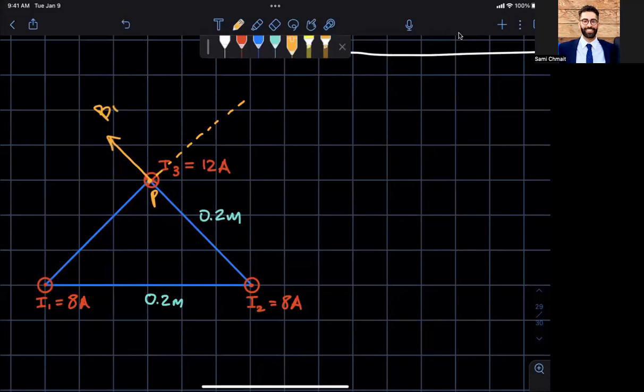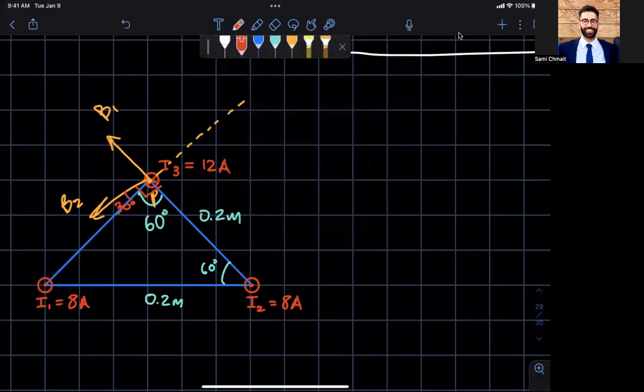Next for B2, this one's a little tricky, and that's mainly because of my fault, because the drawing is bad. But this is an equilateral triangle, and that means every single side is 60 degrees. So what's the direction here? Again, thumbs pointing out, fingers curl, shortest distance needs to be perpendicular. It's going to be perpendicular to this line, something like this. The reason it's not directly on this line is that, by definition, perpendicular is 90 degrees, so there needs to be this right angle right there.